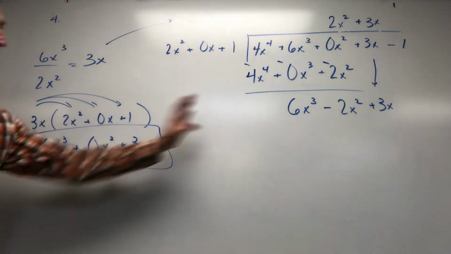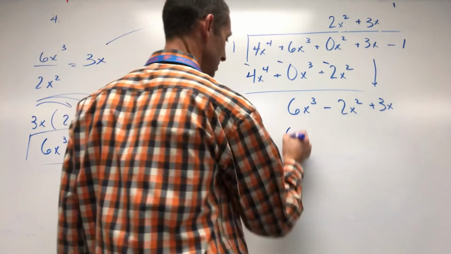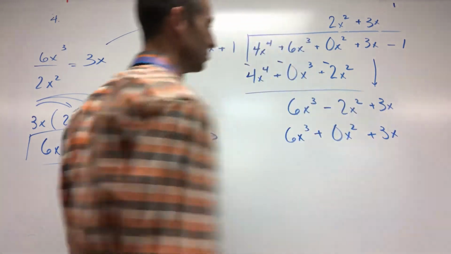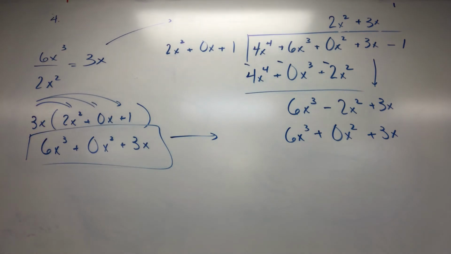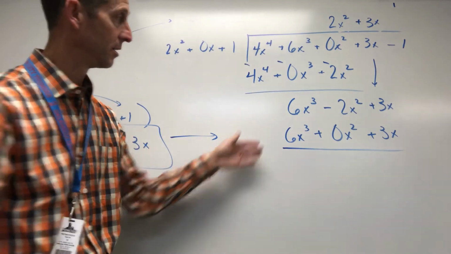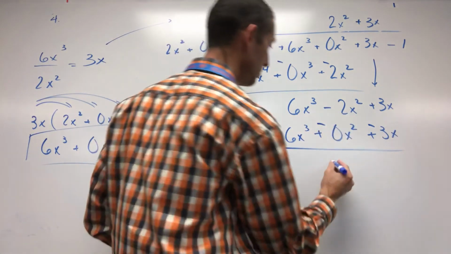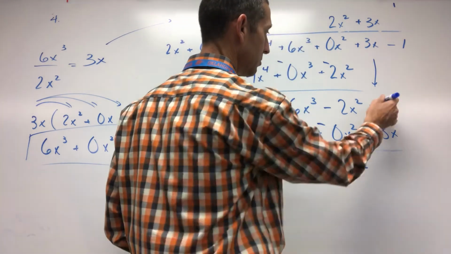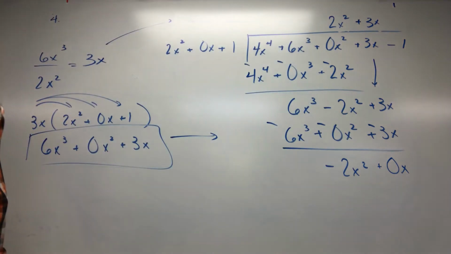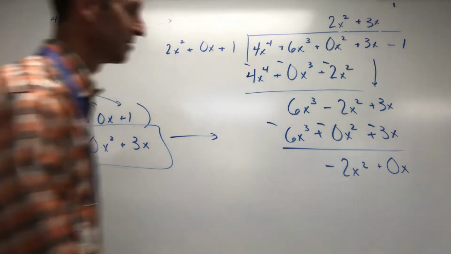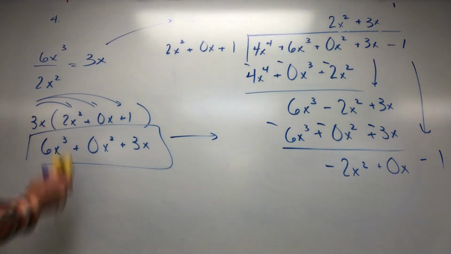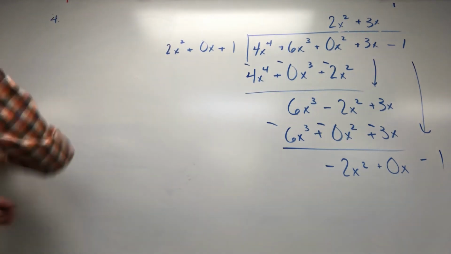All right, here's another row. Let's shoot it over here. 6x cubed plus 0x squared plus 3x. All right, we're doing good. We know those are going to cancel out. Subtract, subtract, subtract. Negative 2 minus 0. Uh-oh. 3x minus 3x. Look at that. That completely cancels out, so I've just got a 0 representing that. Zeros are everywhere. Bring down the -1. Let's see if we can get this last layer to fit in there for us.